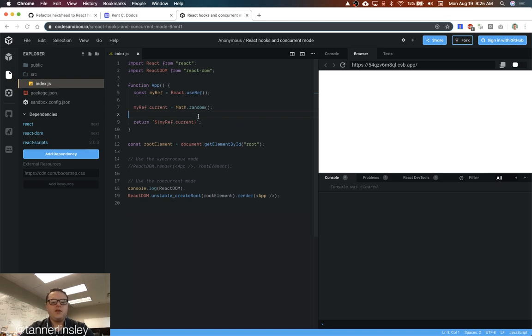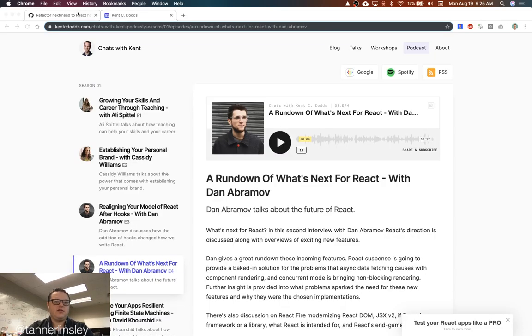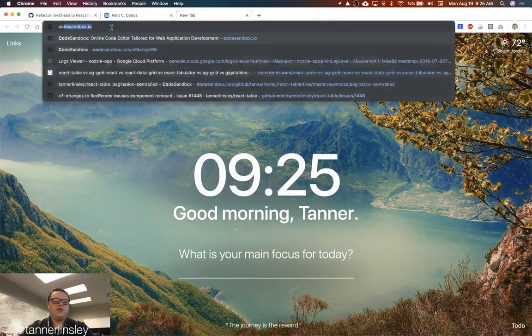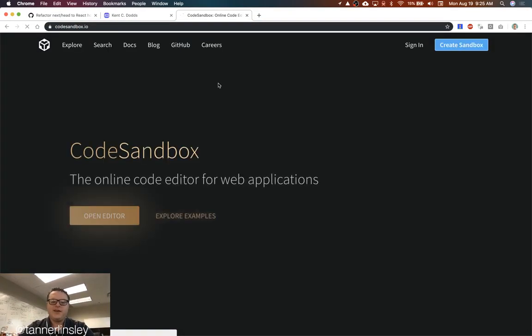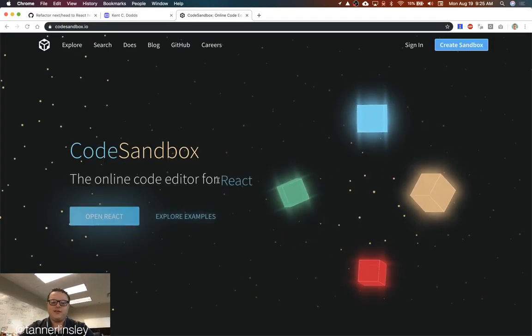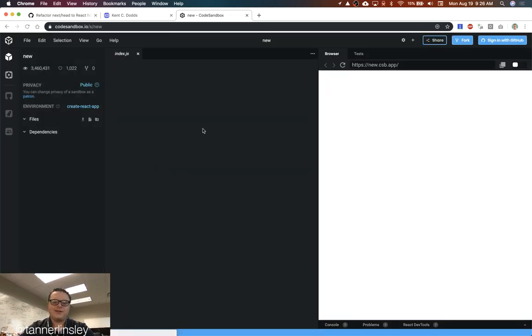So this would render basically a random number every time we render it. In fact, we don't even need concurrent mode. We can just use classic mode if we want. You know what? Let's just ditch this weird code sandbox and go straight to a new one. I'm not even sure who created that other code sandbox, so we're just going to go to a new React one and call it good.